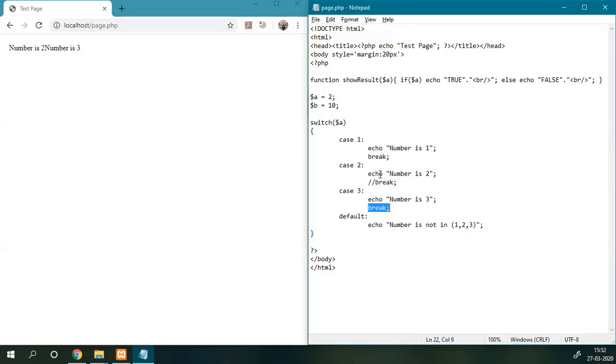So we have seen two types of conditional statements. The first one is the if-else ladder, and the second one is switch. We mostly use if-else ladder, but in some cases we can also use switch statement. It is all for convenience. It is all for the situation. If we find a situation where if-else ladder is more convenient and preferable, then we will use if-else ladder. If it is more preferable to use switch statement, then we will use switch statement.